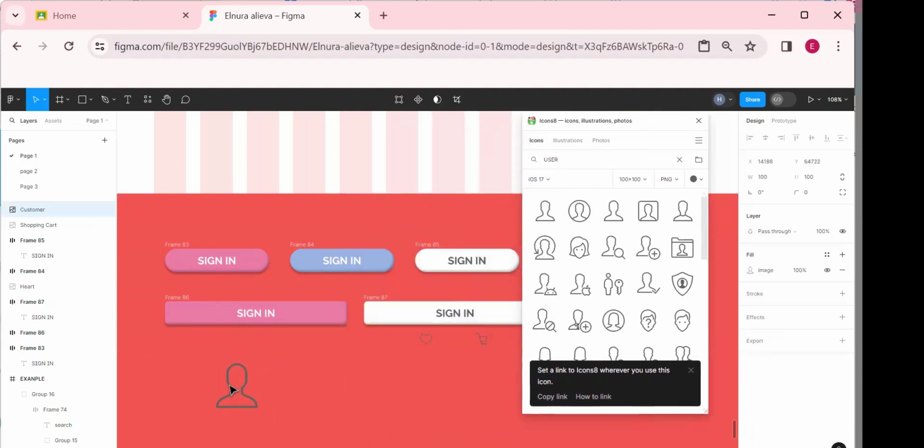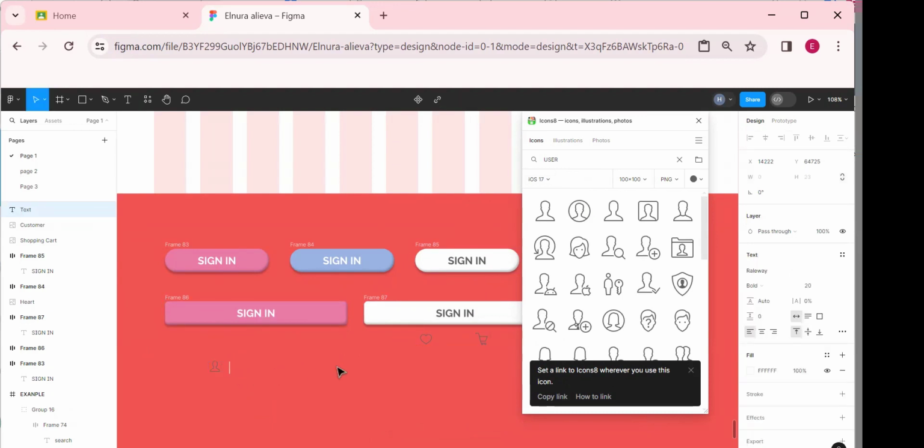Now, how are we going to use it? We will constrain proportion, change its width to 24 because all my icons are 24, and then add here the text. The size of my text is 20. That's okay for me. From 15 to maximum. Oh, it's too big. Let's change it to 16.